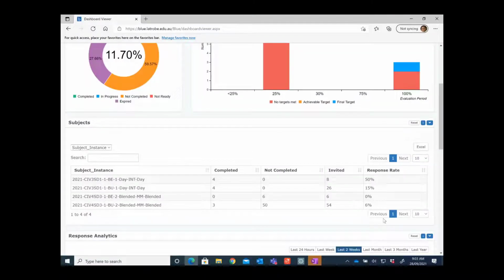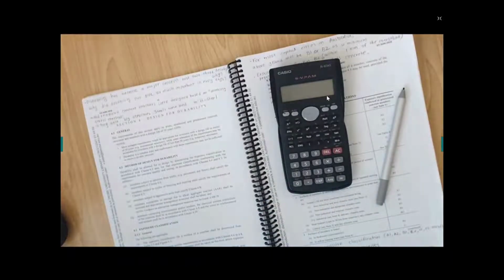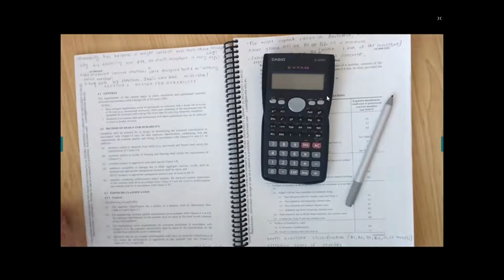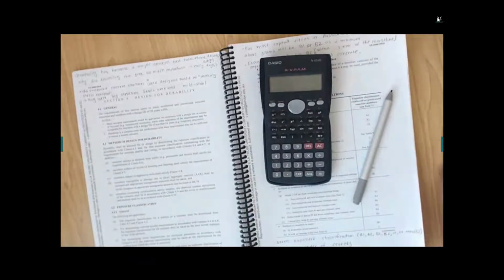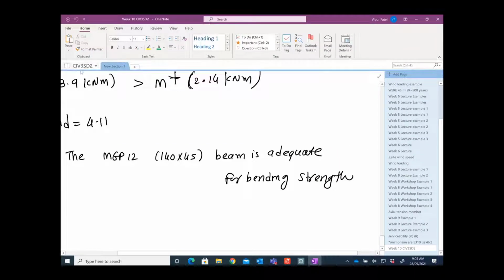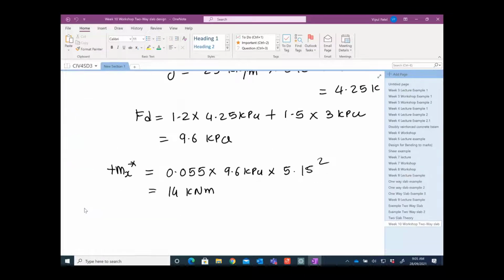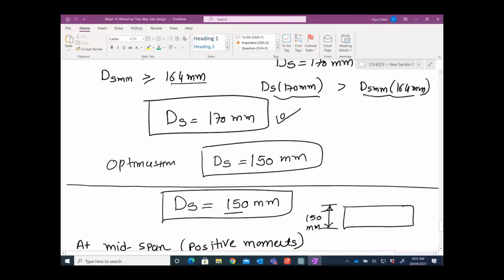Now, before we go into the details of this workshop, I would like to spend at least 5 minutes to give the students a recap. Let's move all these other things aside so no one interferes, and I have a calculator ready. Now what we have done so far, this is not the correct one. Let's do this. So what we have done so far, I can remind you of the problem.